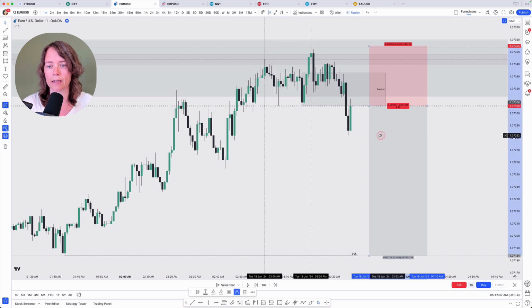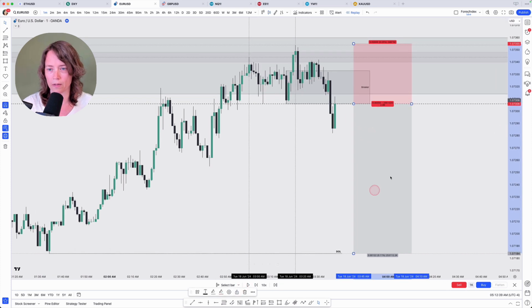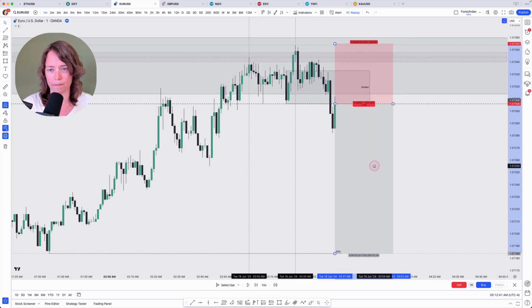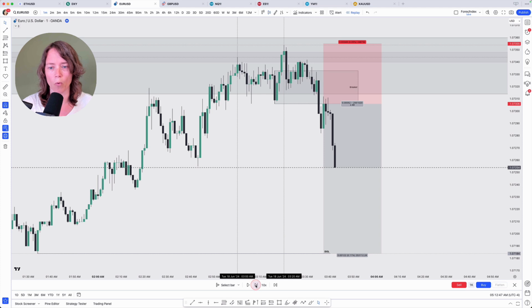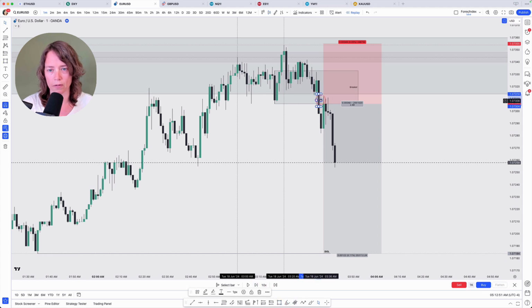So we got tagged in here. Let me move it to the point here. And EU started trading lower, creating more and more bearish fair value gaps, which it started respecting. So it had a fair value gap over here within the breaker. Then it created another fair value gap over here. And that's how you know, all right, we're flipping, because it started to respect bearish order flow again, aka bearish PD arrays.